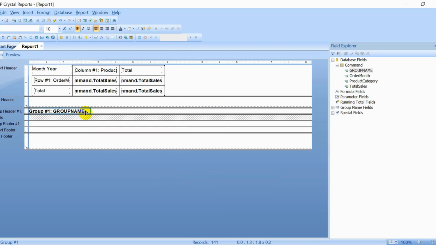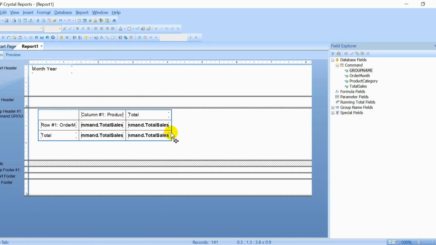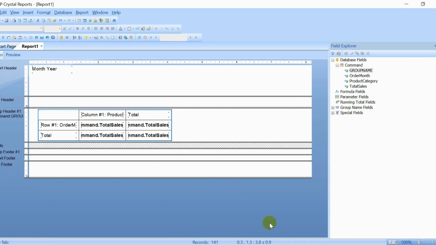Let me remove the field, and here I am designing the CrossTab report expert. Move that inside the group header. Now I move that in group header.